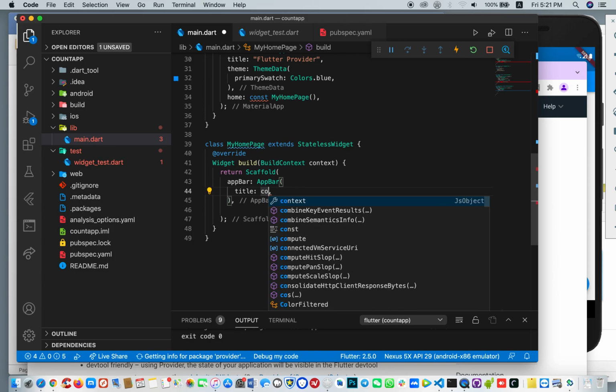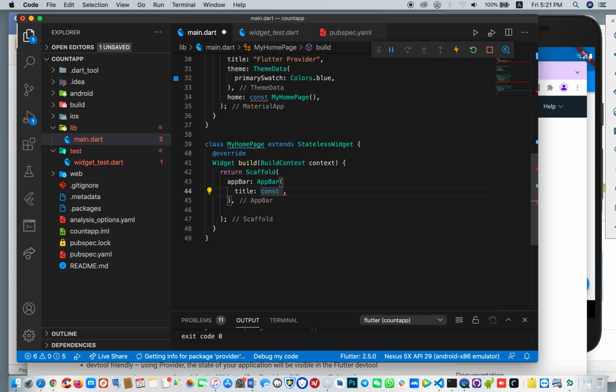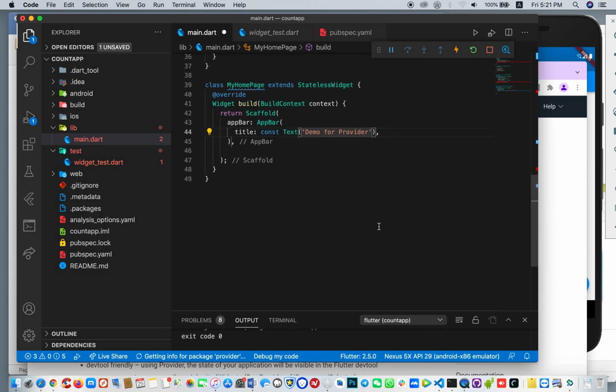So let me use the constants. It does not really have to add that, but it's okay. Then let me add, let's say, demo for provider. Okay, good. That's the title of our app bar.